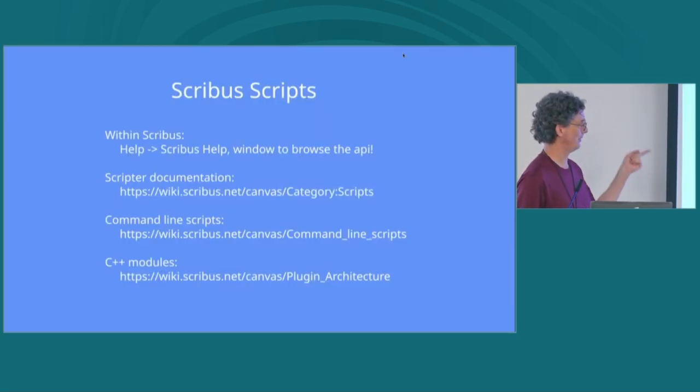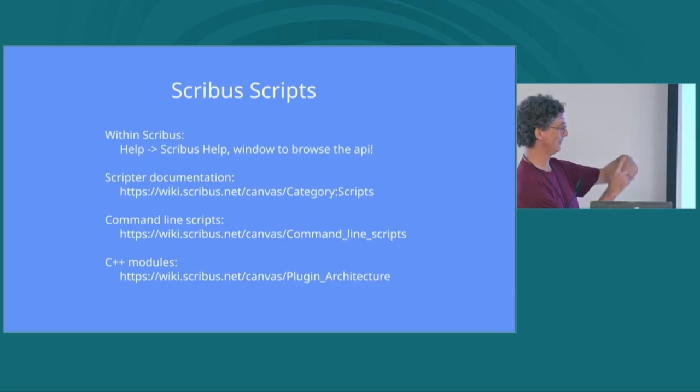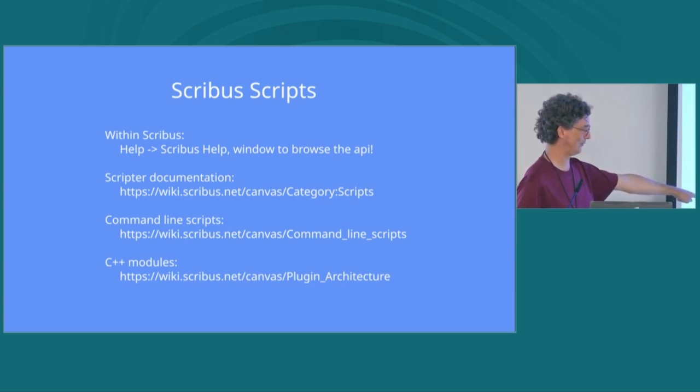Another unusual thing about Scribus is that from the UI itself, there's a help command, and it has pretty good API descriptions of everything. Right under the help menu, there's an option that brings up a whole window, and you can browse the whole API with all the Python calls. It's very convenient. It also has a C++ module capability, which is more documented than the Inkscape C++ module, but still a little shaky. I think people figure if you already know how to program C++, you can probably figure out stuff ultimately, but even if you do know C++, it still takes quite a long time to figure out internals.